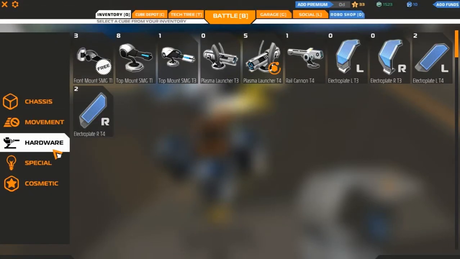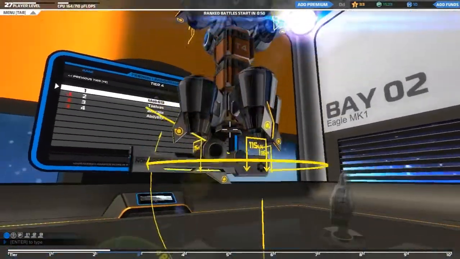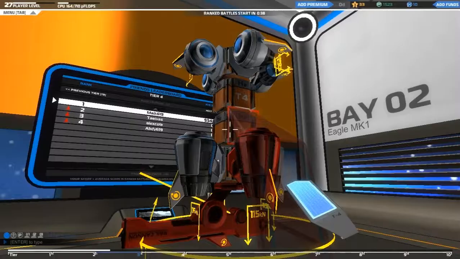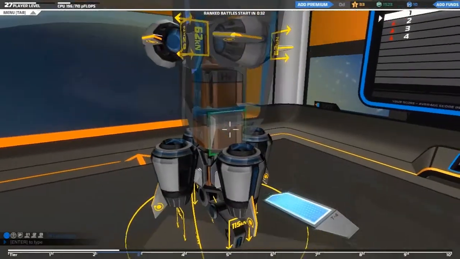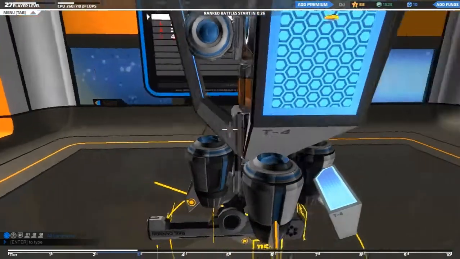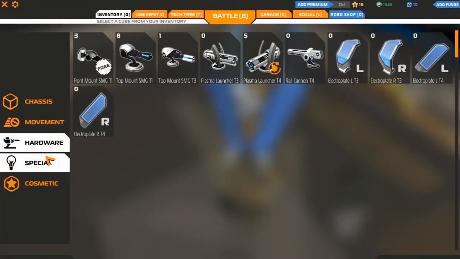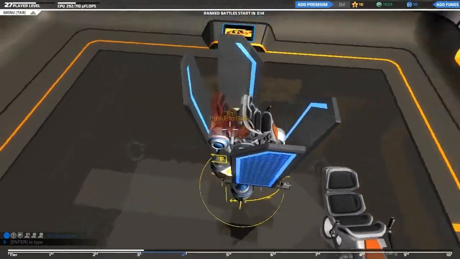Next off, the rail cannon that goes down here. Right. I used 2 left electroplates and 2 right ones. You can use either 4 lefts or 4 rights. I just did it like this for the symmetry. They go here, like this, one on each side. Okay, all that's left is the pilot seat. Special pilot seat. And we're done.